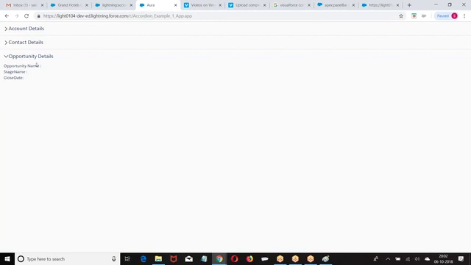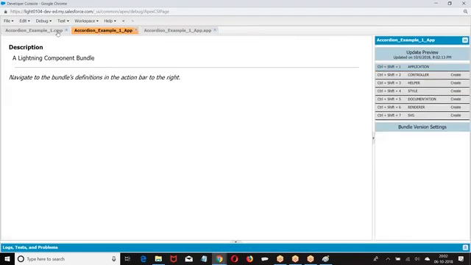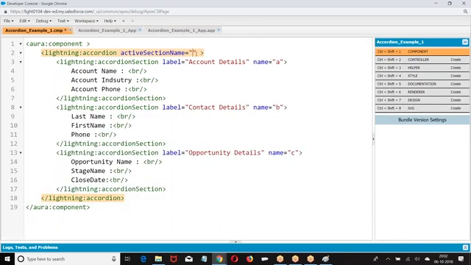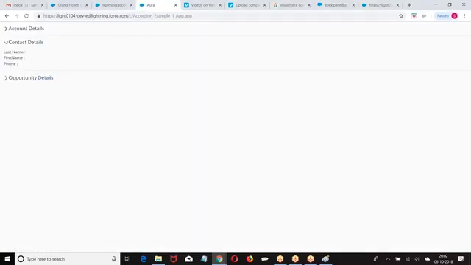What is it? Opportunity is open. Previously, what was open? Account was open. By default, the first one will be open. Now I gave a name, and based on the name only, they recognize which element should be open.